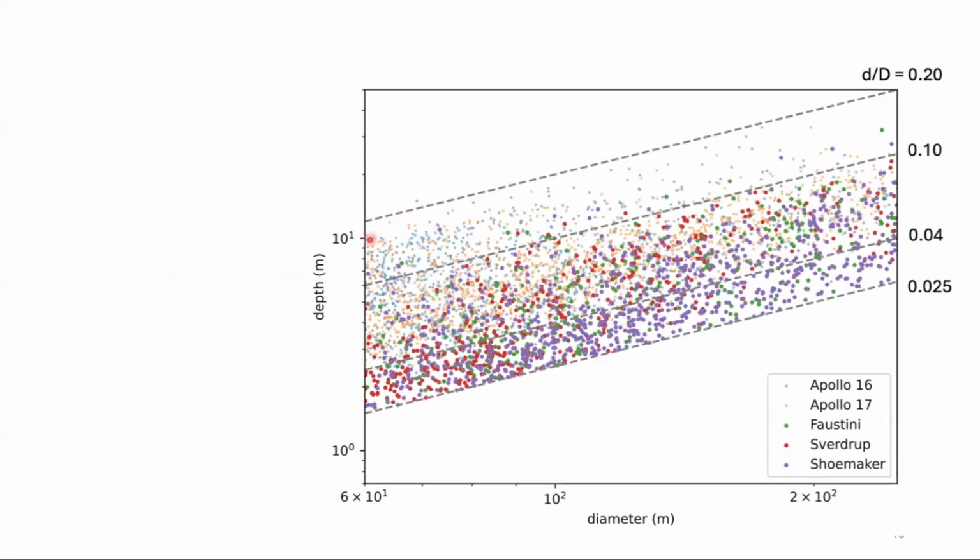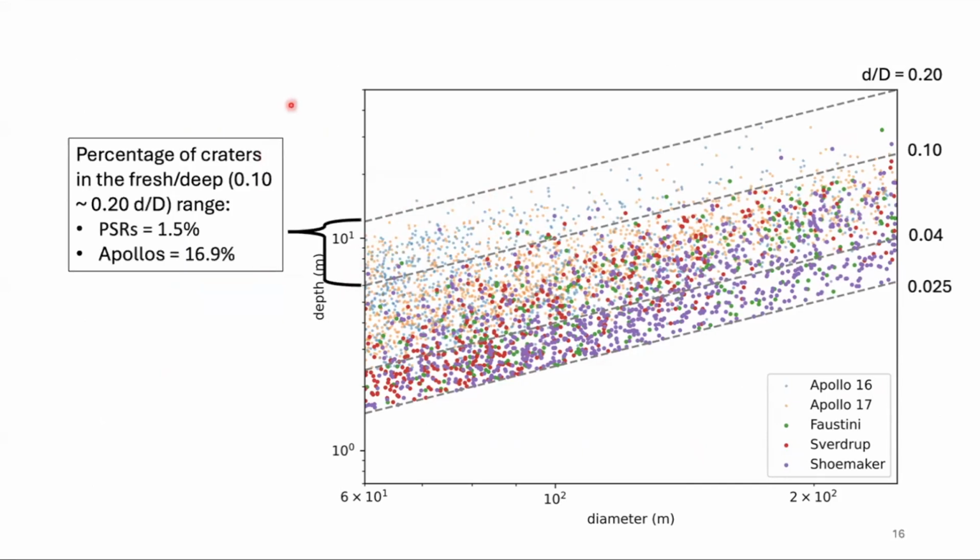Most of them sit in kind of this upper area here, whereas the first point here in the PSRs, the small craters are not sitting here. So this is kind of a lot that's applied. We actually got a suggestion from a reviewer this morning that this needs to be broken down. So I'm excited to do that, but didn't have time on the drive up today.